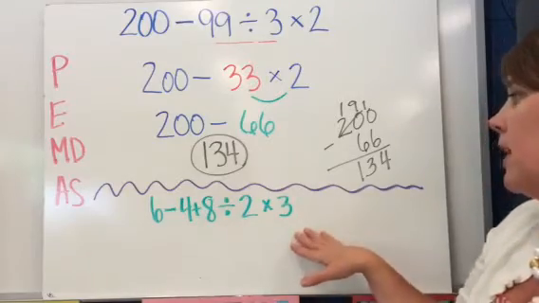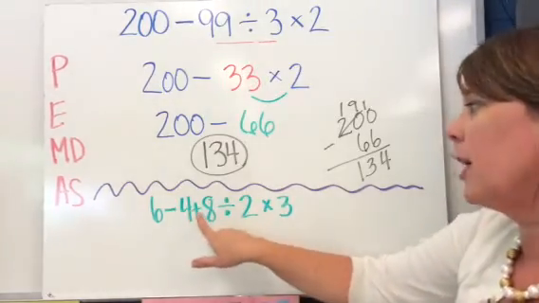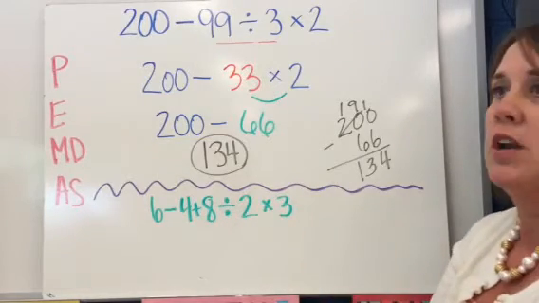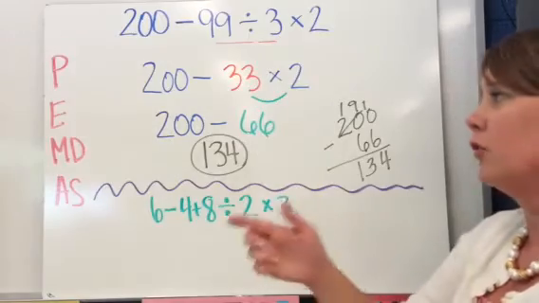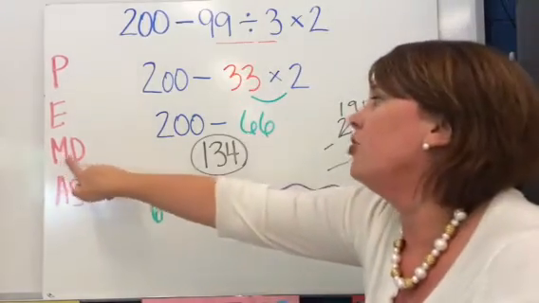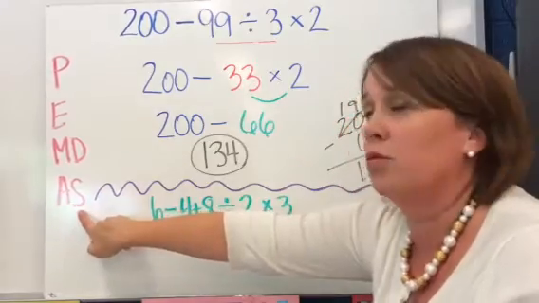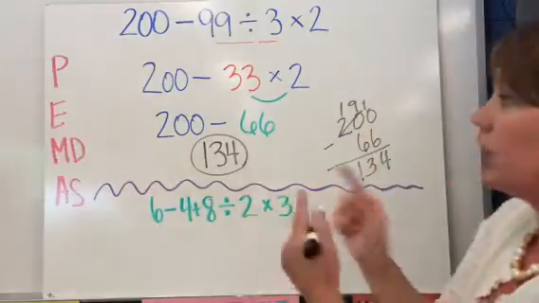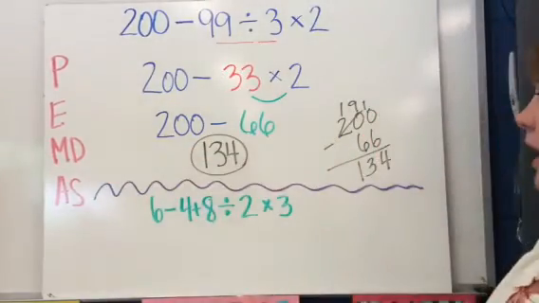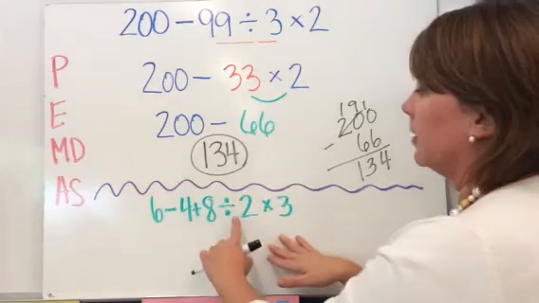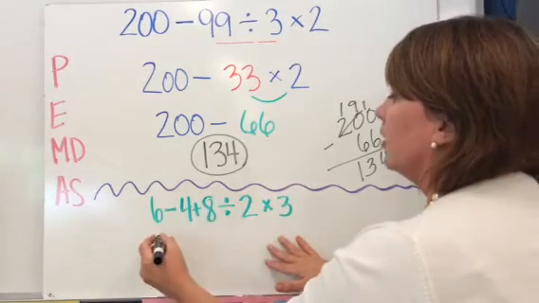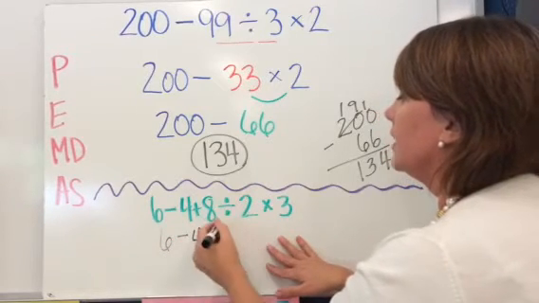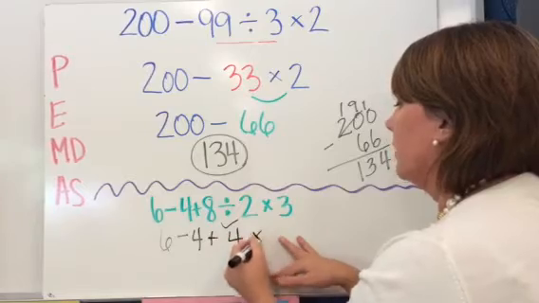And here's one last problem, and I just wanted to point out that the subtraction comes before addition here, the division comes before multiplication here, and whenever that happens, I always follow the order of operations from left to right. We know multiplication and division come before addition and subtraction, but it doesn't mean that multiplication always comes before division because they're equally important. That's why they're both written on this same line. So if I were to work this problem, I'm going to do this division before I multiply. So I rewrite 6 minus 4 plus, and then 8 divided by 2 is 4 times 3.